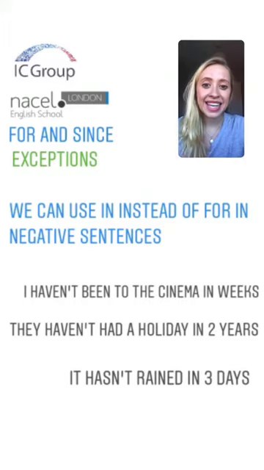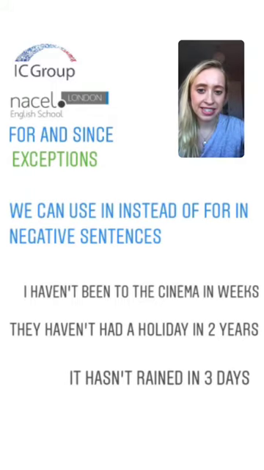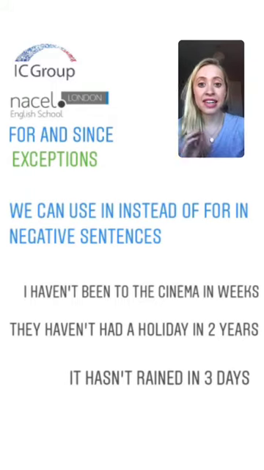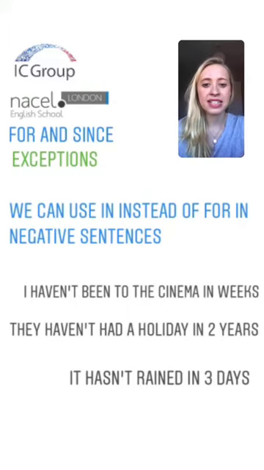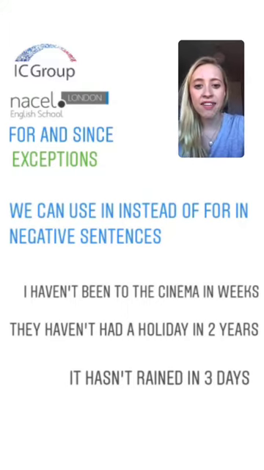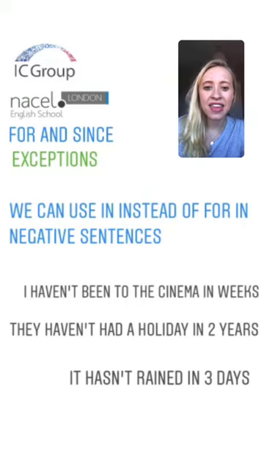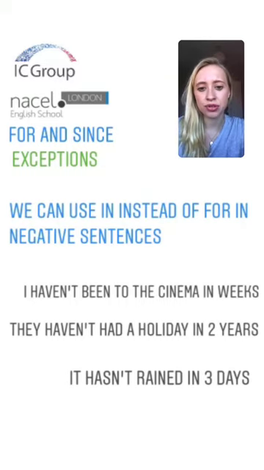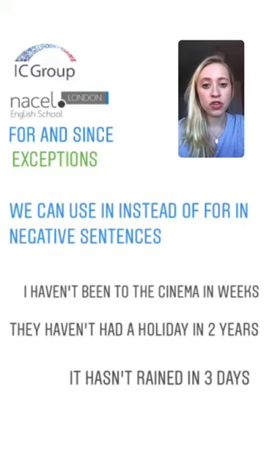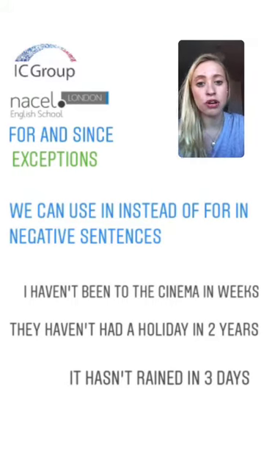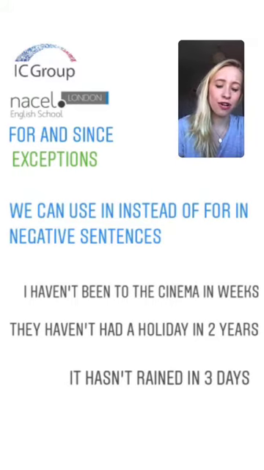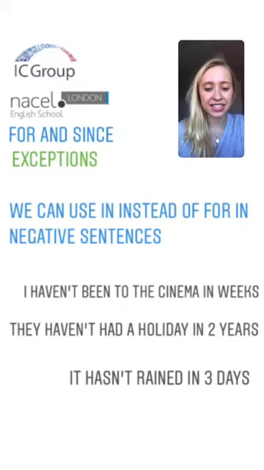So we can use "in" instead of "for" in negative sentences. You can choose either "in" or "for", not both together. The examples I have are: I haven't been to the cinema in weeks, and they haven't had a holiday in 2 years. Notice here, it's only "in", and it's always a negative sentence.